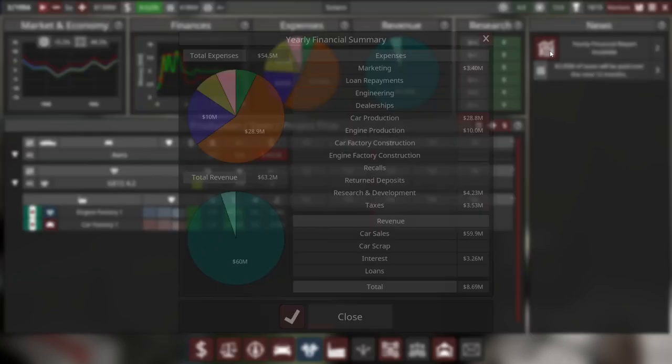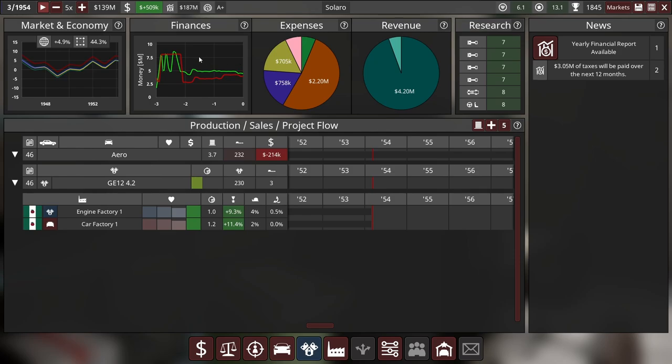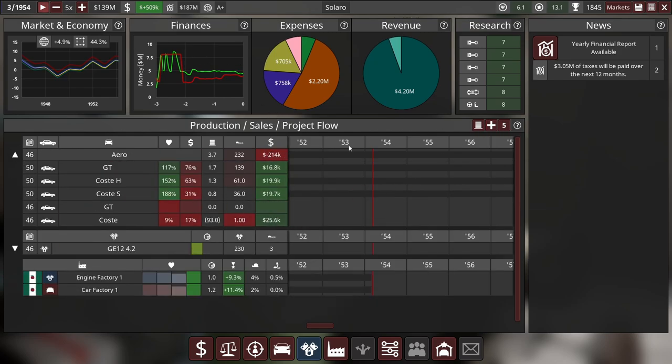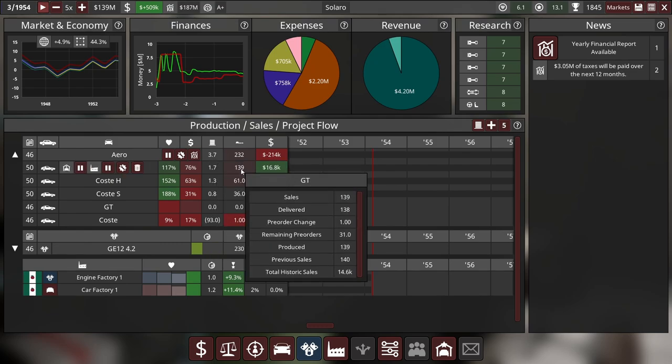Oh yeah, financial report. Let's look at this. Marketing, 3 million. No loan repayments. No engineering. No dealerships. Car production is pretty expensive. Engine production is pretty expensive. 59 million in car sales, 3 million in interest. We made a whole $8 million this year. Oh no, man, that's so much money. Not really. There has to be something going on here. We're just not selling any cars.